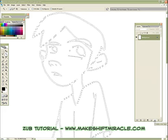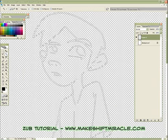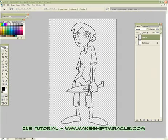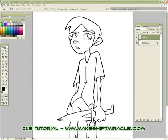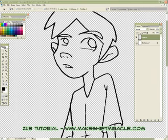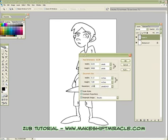Create a new layer right here at the bottom, second from the right in my layers palette. Now I've got a transparent layer, usually indicated in Photoshop by the checkers there. When I hit fill on this layer, it fills it all back in, but notice there's no white of the page. Now the character's on what's called a floating transparency. So the line art is distinctly separate from the background. When I turn back on the background layer, the visibility, it looks the same, but it's actually substantially different because the character is on its own layer. That line art is digitally separated from the white of the page. And then I resize it back to 300.